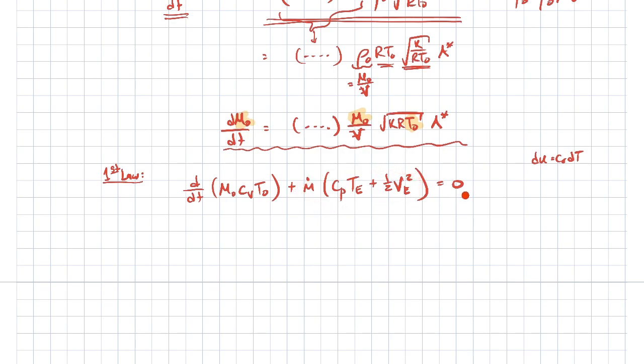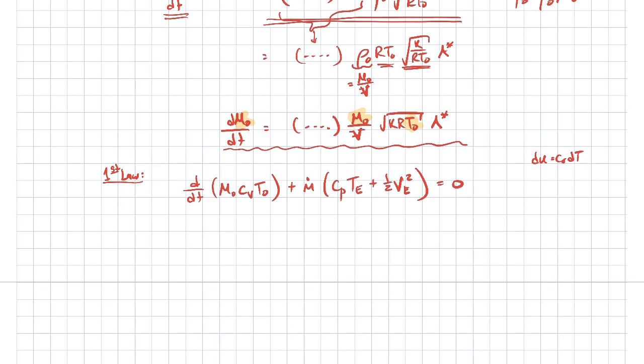That's equal to 0. Normally on this side, in the first law, you would have the rate at which heat is being added to the control volume plus the rate at which other work is being done on the control volume. But in this case, the control volume is well insulated, and there is no other work besides pressure work, which is factored into the specific enthalpy. Again, for this expression, you have to go back and think about your thermodynamics first law analysis. It's not something we've covered in ME 309, but it would be something that was covered in ME 200.